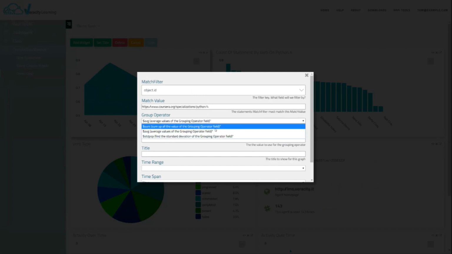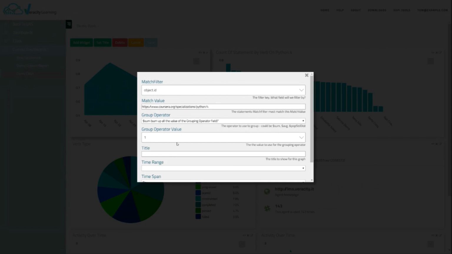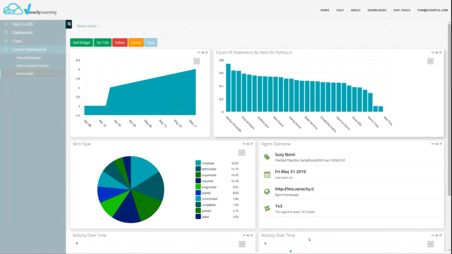You can take the average value. I think you can take, this would be interesting. Let's do sum 1. I've never done this before, but this would be showing us how the number of statements, yeah, this is the number of statements over time on this object. Let's just do that. Well, there you go, right? The number of statements each day over this object. So that's relatively interesting. You can kind of click together a variety of different time series graphs by doing that, and by taking whatever the value is.